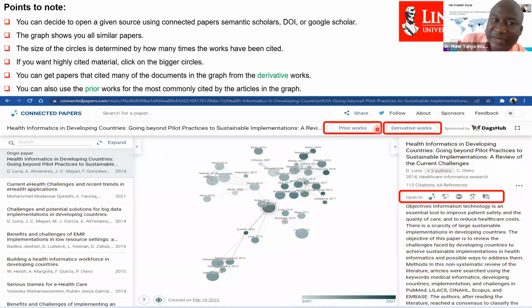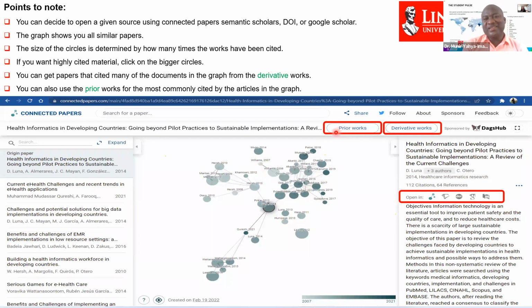So if you want to get a paper that cited many of these documents, then you can look at them in here.